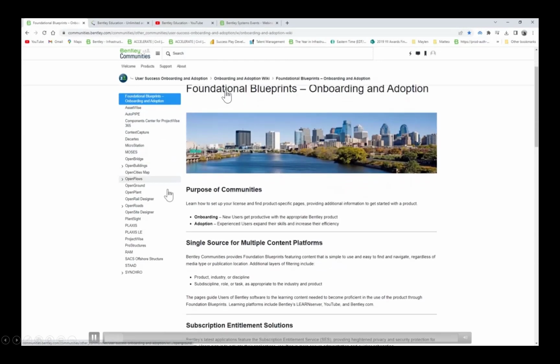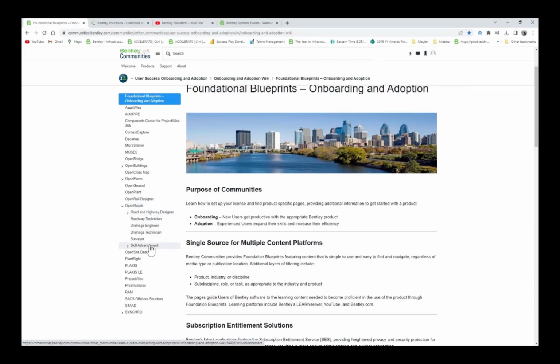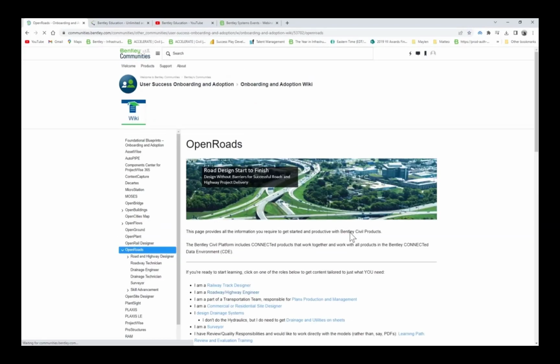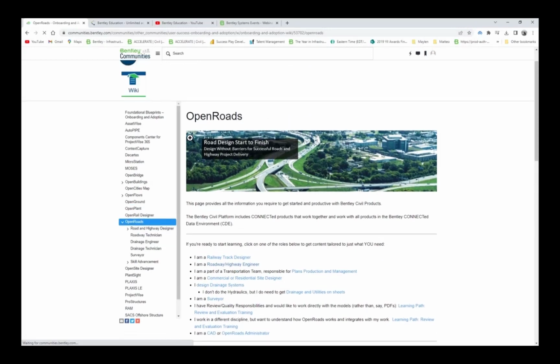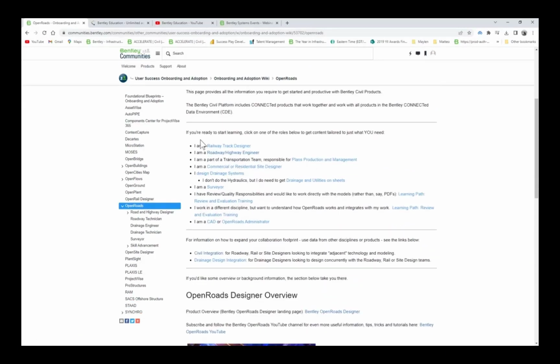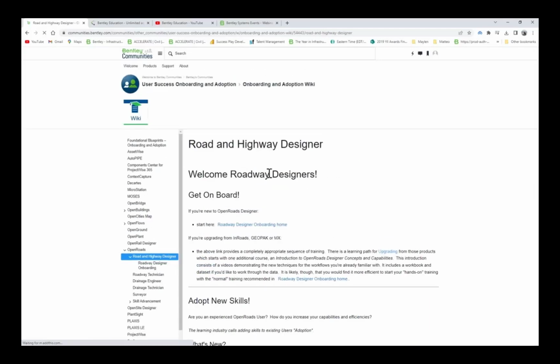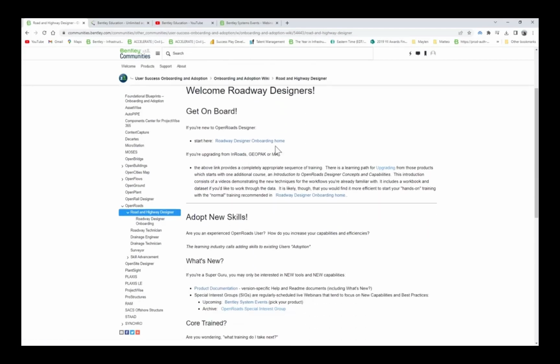Depending on your role or current job, specific to OpenRoads Designer, whether you are a road and highway engineer or designer, roadway technician, or drainage engineer, you'll get a very customized learning path on how you can get started with OpenRoads.